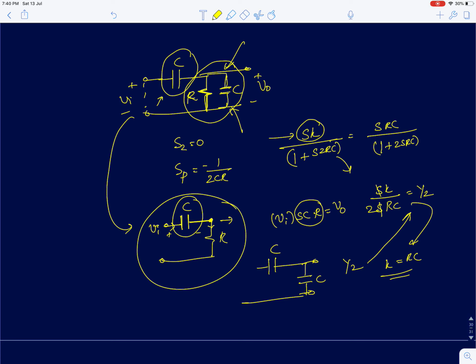But the first is very intuitive. Whenever you have a circuit with a capacitor and resistor, the low frequency gain of that circuit will be approximately SRC. I told you even in the last class that this circuit will behave like a differentiator, with SRC as the transfer function for the differentiator. So in that way you can guess this transfer function. I'll just quickly look at the circuit, draw the low frequency equivalent, write the slope for this function, and I also know the pole, so the transfer function is complete.